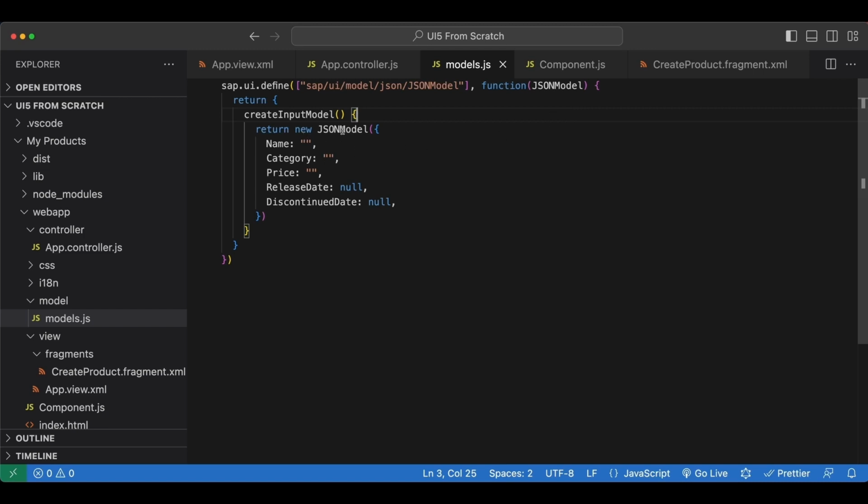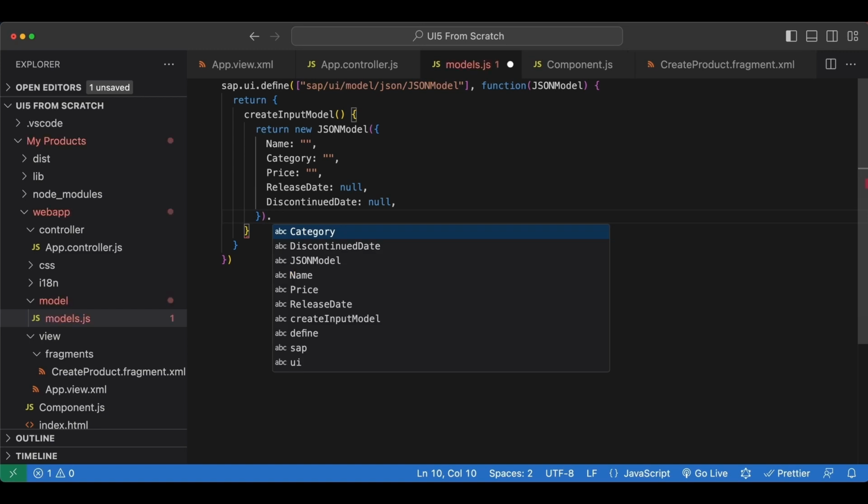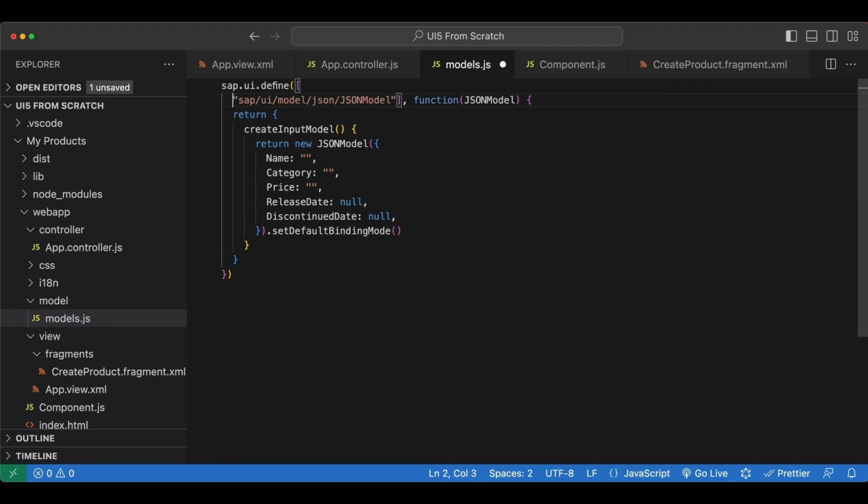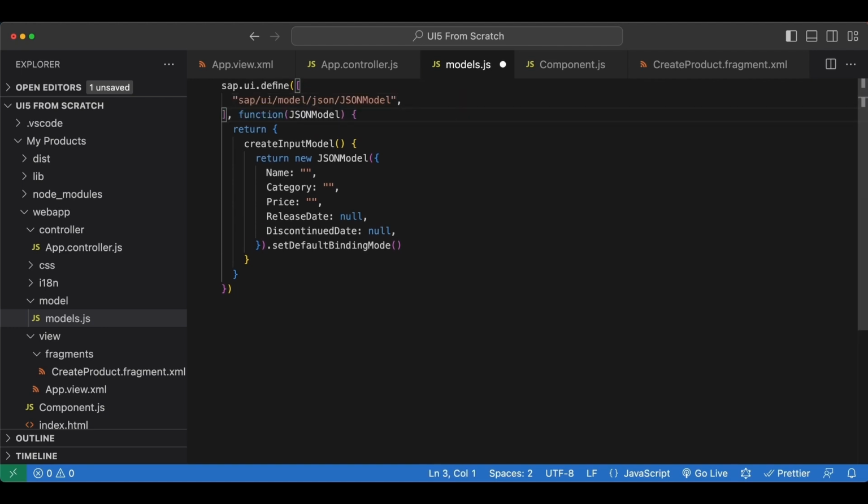So let's do it. As soon as we create our model, here we say setDefaultBindingMode, and for the binding mode enum, this is lowercase, I'm going to import another dependency here, which will be an enum named sap/ui/model/BindingMode.